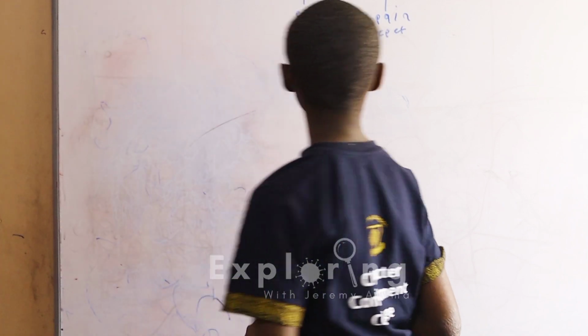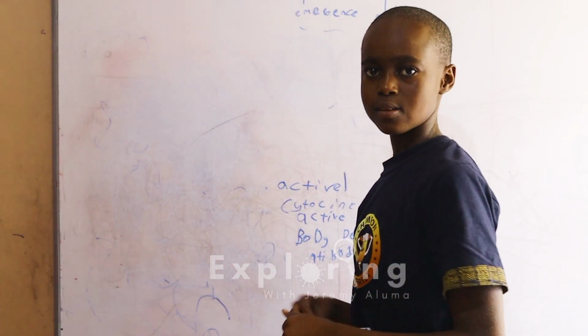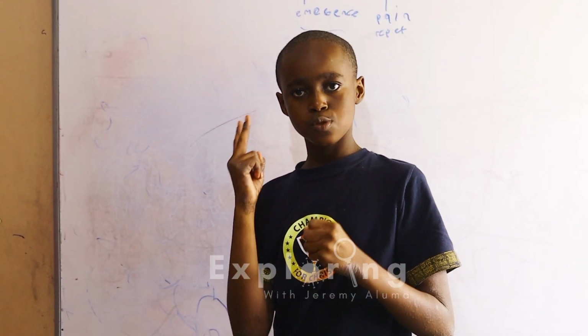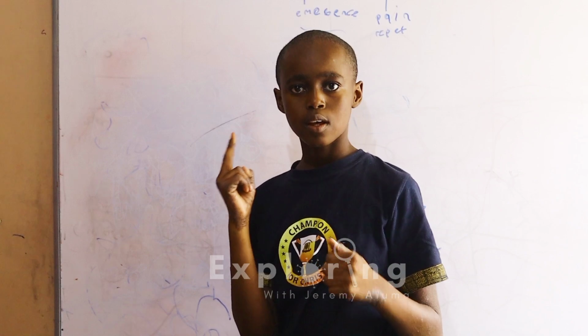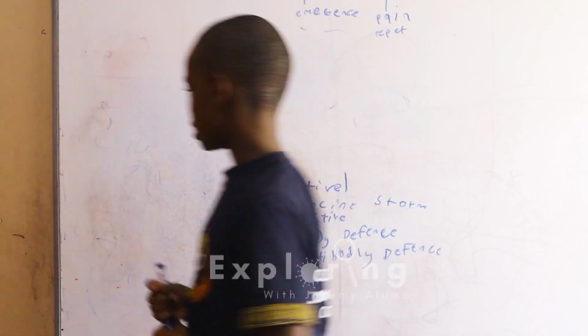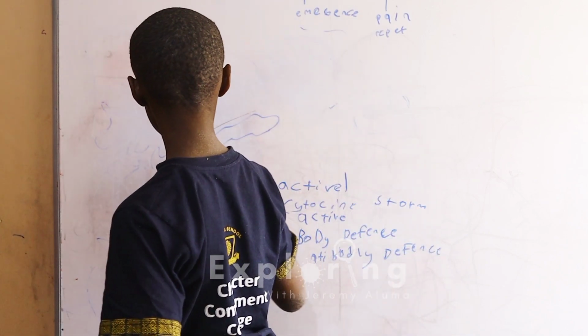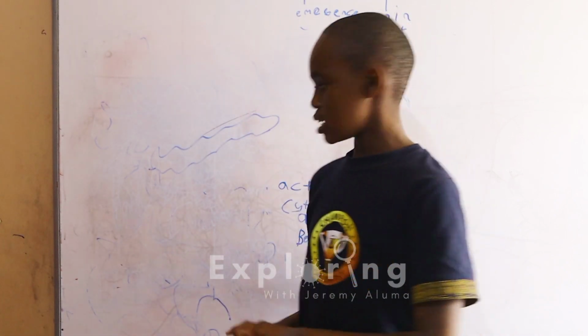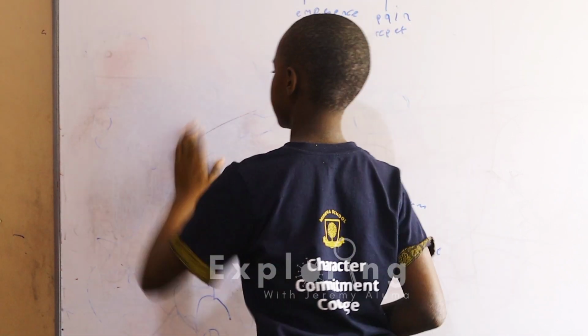Now we talked about the emergency pain repeat. For this one to happen, we need one of two circumstances. Number one, a wide injury. So let's take a look at how this could happen.